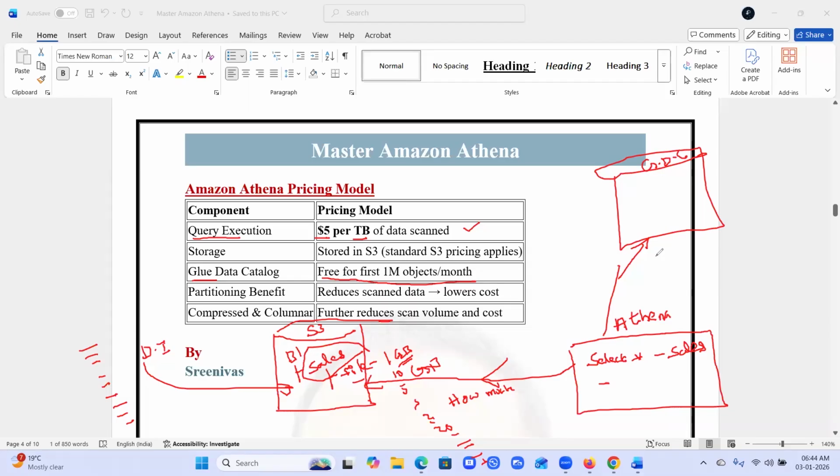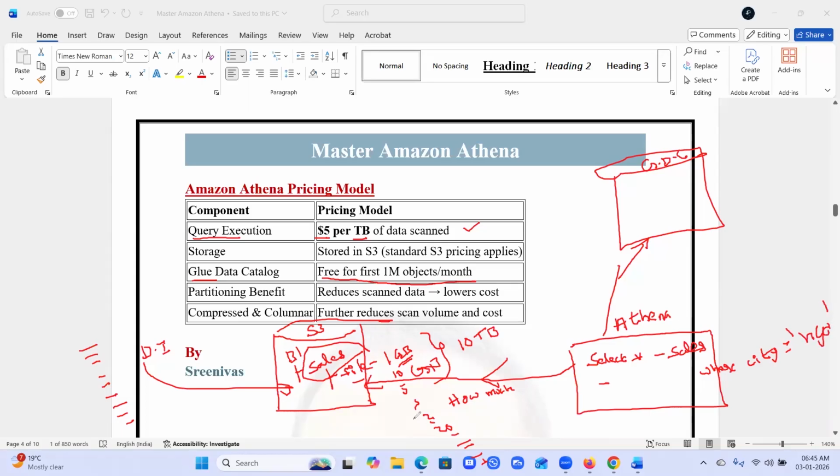Next, I want to reduce pricing. Let's say this one contains 10 TB. I am writing queries like this: select star from sales where city equals Hyderabad.